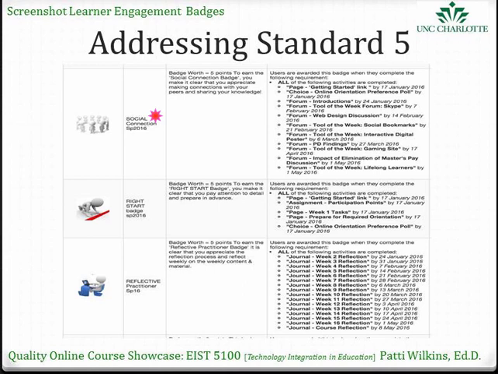But that being said, even though it is extra work at the onset, I have found the students really enjoy this. And what I do is, after the students earn the badge, in the Monday week in review, I'll say congratulations to the people that made it. The one that I like the best, even if you don't want to use badges throughout your course, is the Right Start badge. That's during week 0. Those people that waited too long to come into the class don't have an opportunity to earn that badge. So these are for the people that register for the class on time.